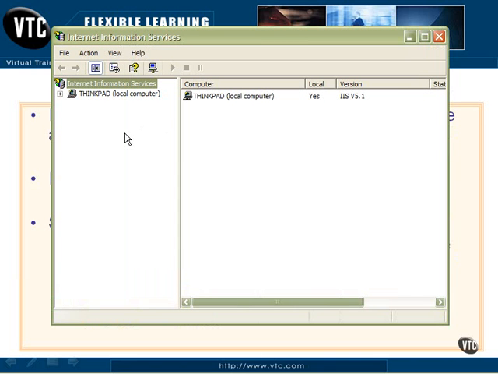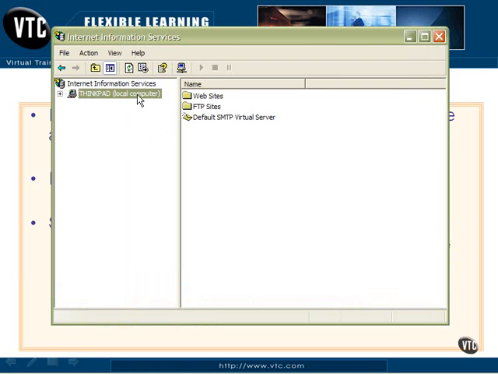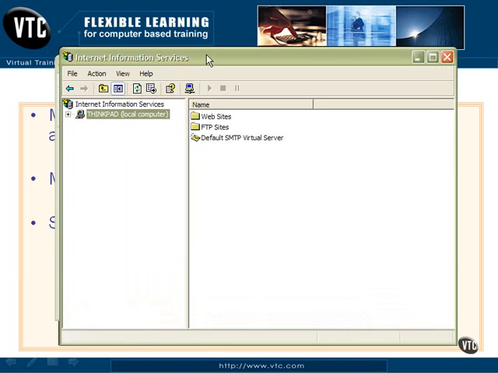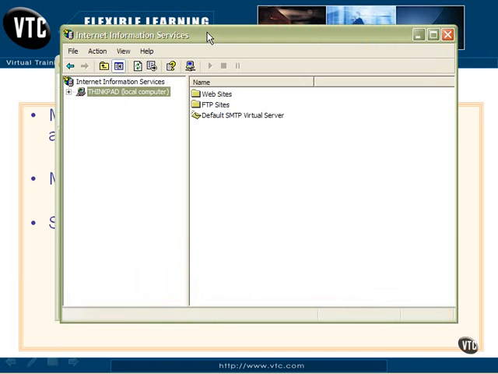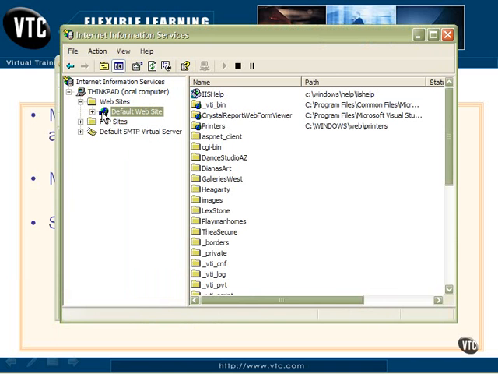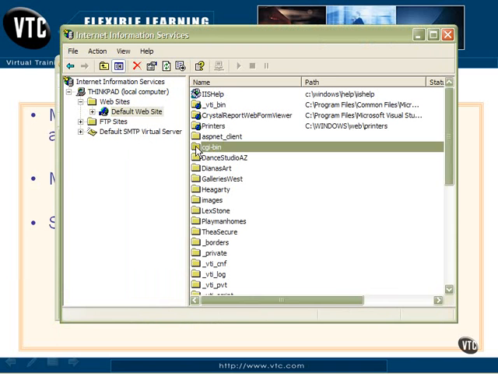Here's our IIS controls, and there's our local computer. You need to find the name of your local computer. If you're just on a desktop or even a laptop like this one, then you most likely only have the one machine showing up here. And when you drop down websites, you'll only have the default website. What we'll do is go select the default website. There's our CGI bin. And we'll click on the CGI bin, that directory, and then the properties.